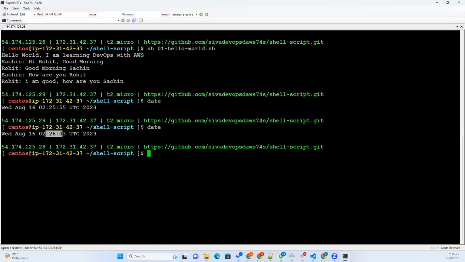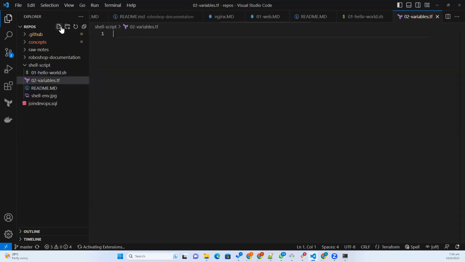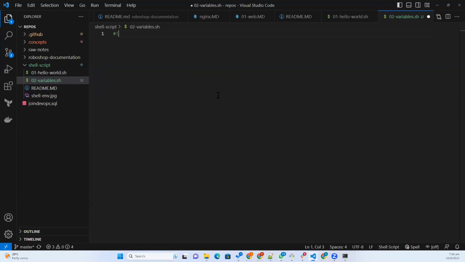So the solution is, let us write another shell script. Sorry, not TF, it's H. So the first line should be the shebang: #!/bin/bash.